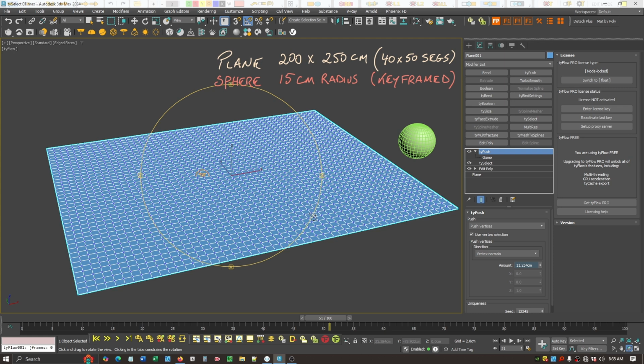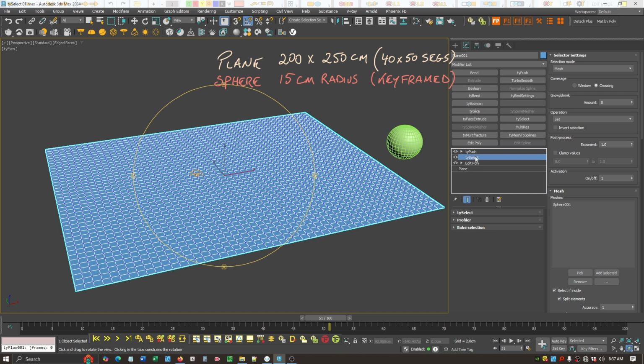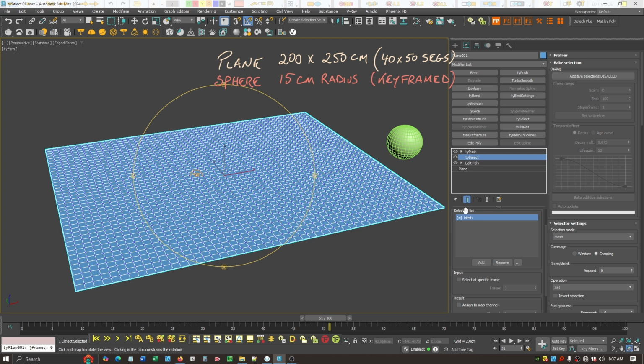Let's get into this a little bit more in depth. So let's start somewhere. So right now we're selecting vertices, but we can select multiple things like I said. We'll stick with vertices because that is supported by the tyPush, right? And then we have this build window here, right? Right now we're doing one tySelect operation, and it's a mesh operation on the selected sphere, and we could add more, and we'll try and show an example of that later where we build a more complex selection set.